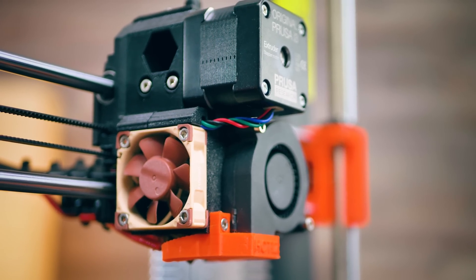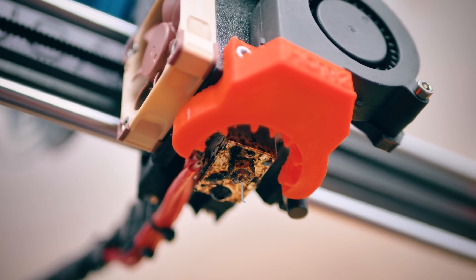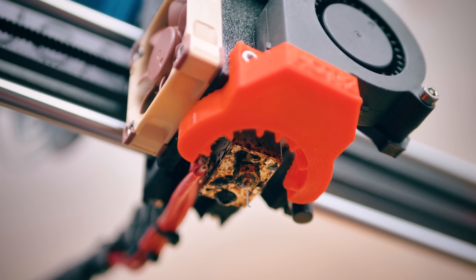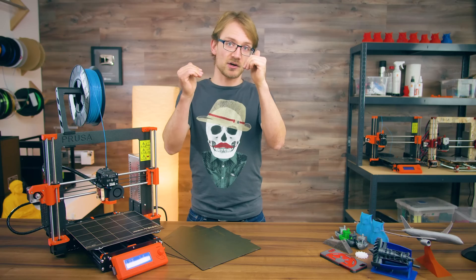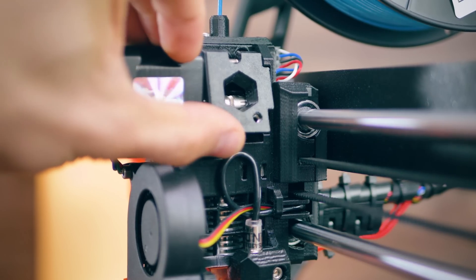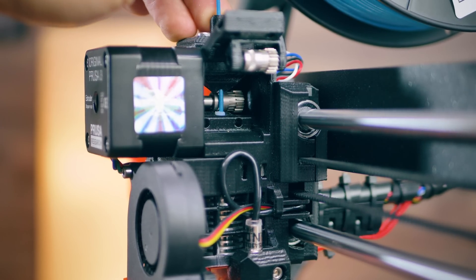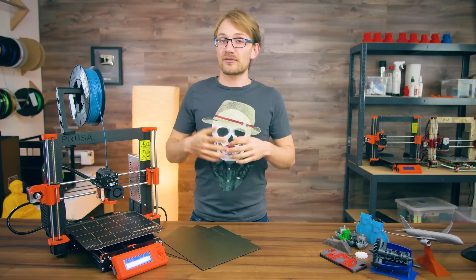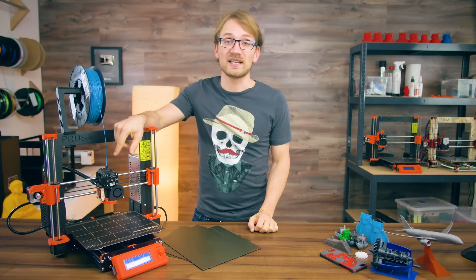The new part cooling fan shroud has also been improved because it reaches around the hotend more. With the MK2 and many other one-sided cooling setups, in some edge cases you'd see more curling and overheating artifacts on one side of PLA prints. This one? Flawless. You're also now getting Bondtech drive gears in the extruder — two hardened steel gears that grip and drive the filament from both sides. If those ever slip, there's something seriously wrong, so long story short: they don't slip.